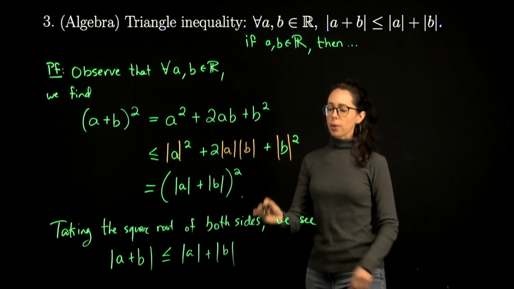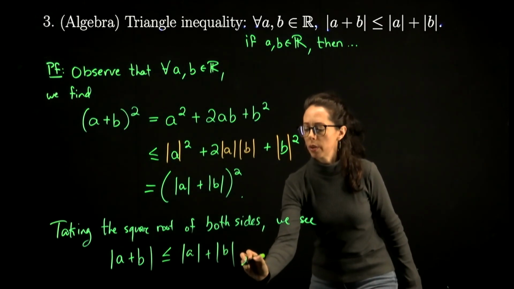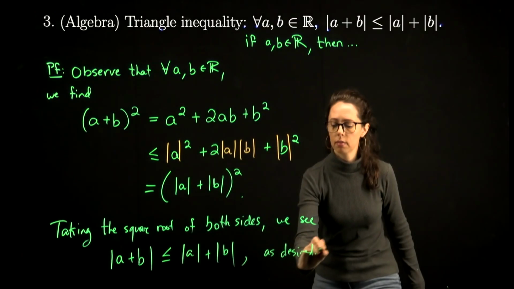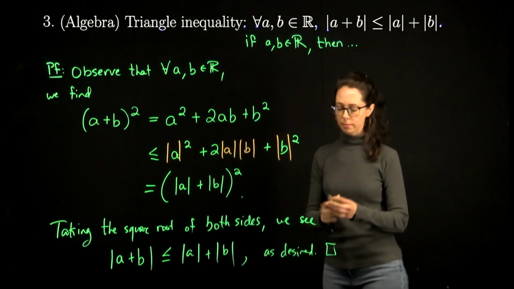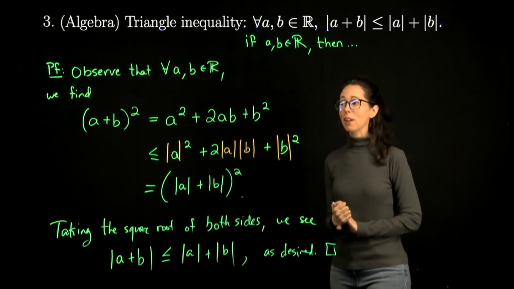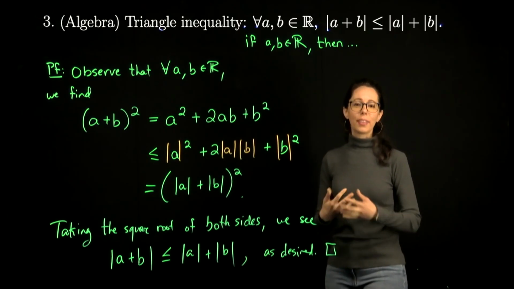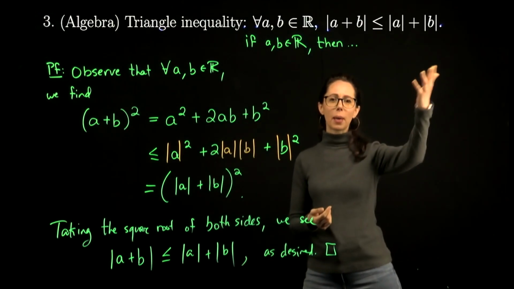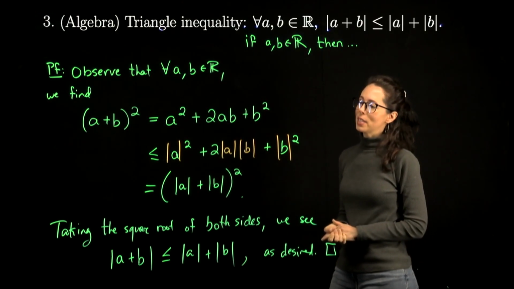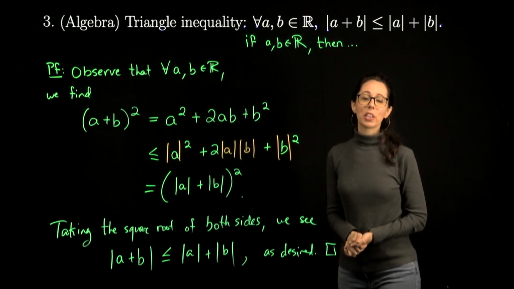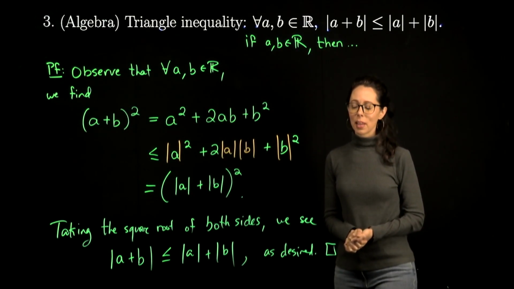This is centered on its own line, but I don't really have room to keep going down, so I'll write as desired to the right. Okay, so that wraps up the second proof. You may have liked it more. I think doing it by cases is still a nice exercise, though, because it makes you think about how the absolute value function behaves. Here, this step to this one is really nice, and we'll see that again when we look at the fourth statement.